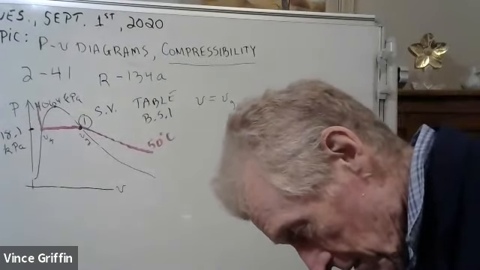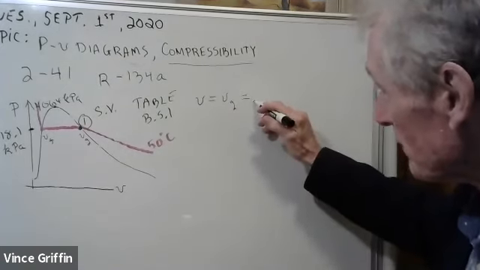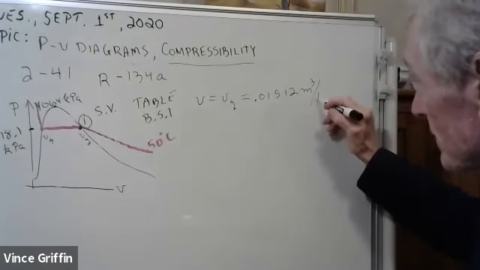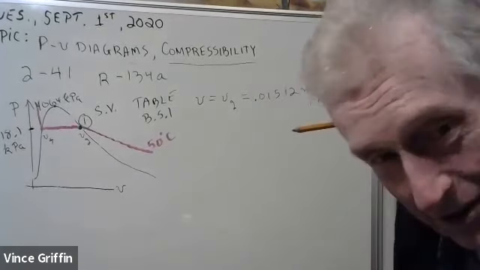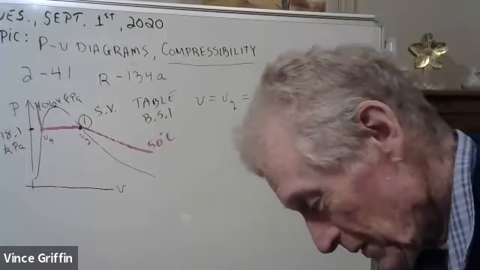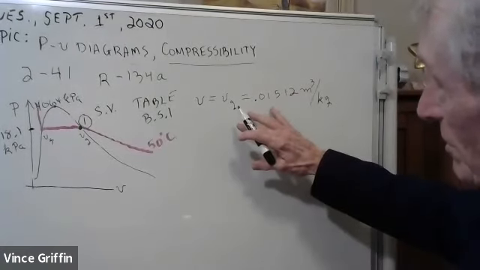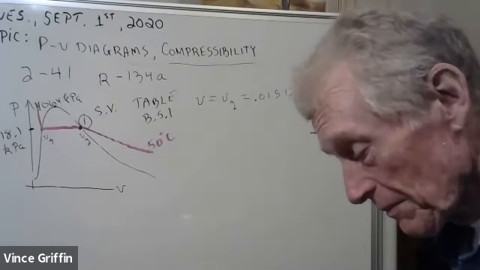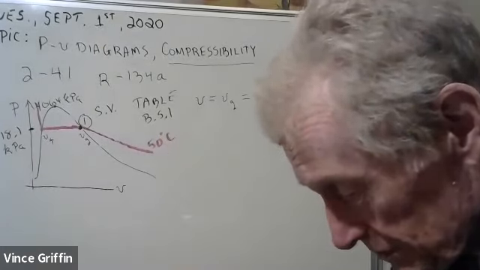And see, our specific volume will equal the VG here, which is, let me write it down now. We might need it. It's 0.01512. See if you can find it. You guys that are good with looking stuff up on electronics there. That's what it is. I need somebody to say, I found it. I found it. Yeah, good deal. Where are we finding that at? That should be on table B.5.1.